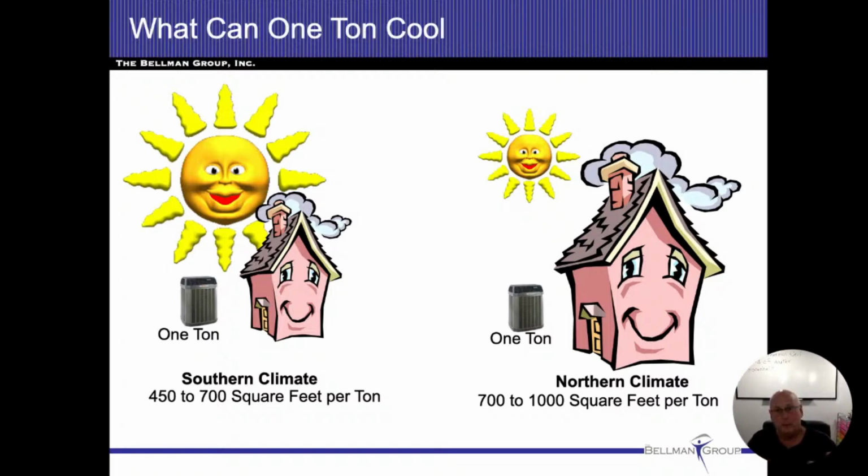Nowadays, we're putting all this foam and everything else into the houses. We really don't need that big of air conditioning systems because we're not going to have as much heat getting through that foam and heating up the house, so we don't have to remove the heat as fast as when the older homes had very little insulation and drafty windows. All that heat gain was coming into the house, and we just had to remove a lot more heat, so we needed bigger air conditioning systems.